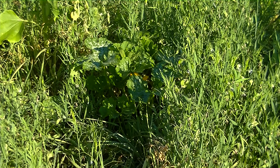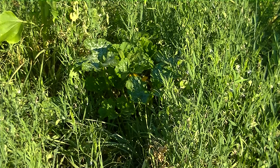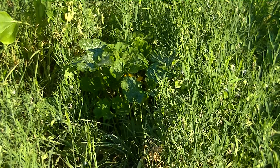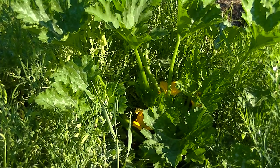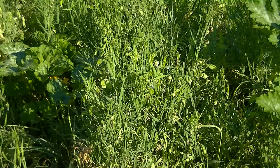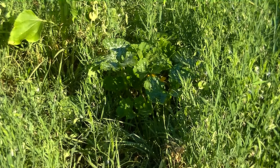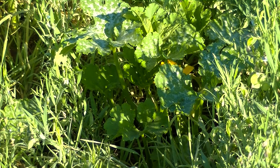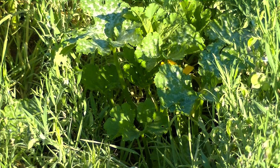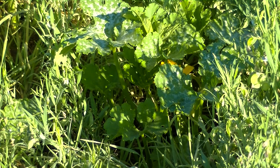So we're gonna come out here and give things a little bit of a haircut and knock it down a little bit. We're just gonna trim the tops off of the field peas. We're gonna leave the roots there so it can still add things to the soil food web. But you can see the difference between the two, about 3 feet apart: how large one is here, and just 3 feet away you have a small little one tucked away that is not doing that well. That's the same variety. It's just not doing well. But we're going to explore a little bit more with my new tool that I got, and I'm going to take a little soil sample and I will show you.